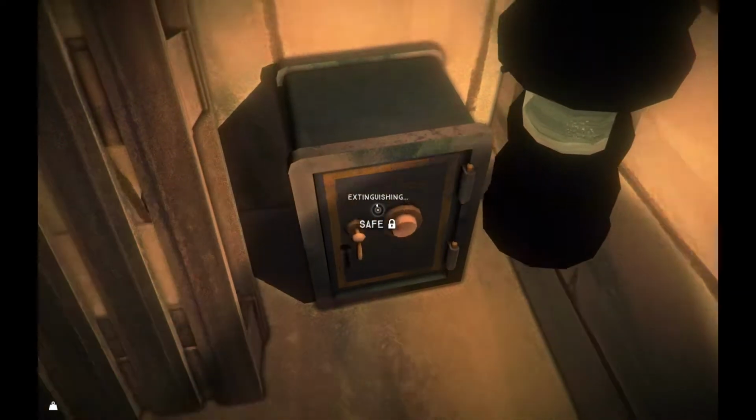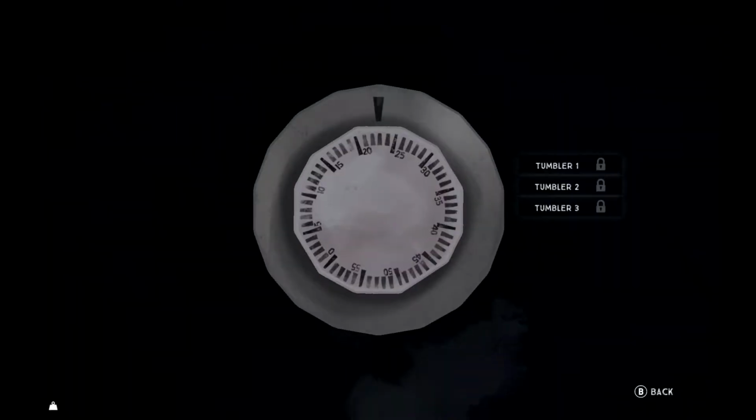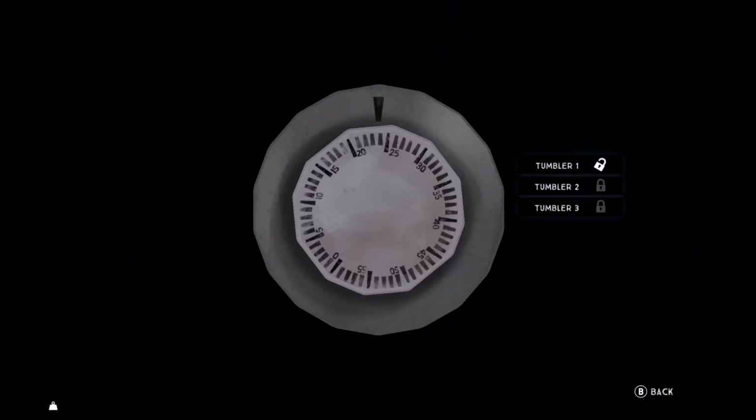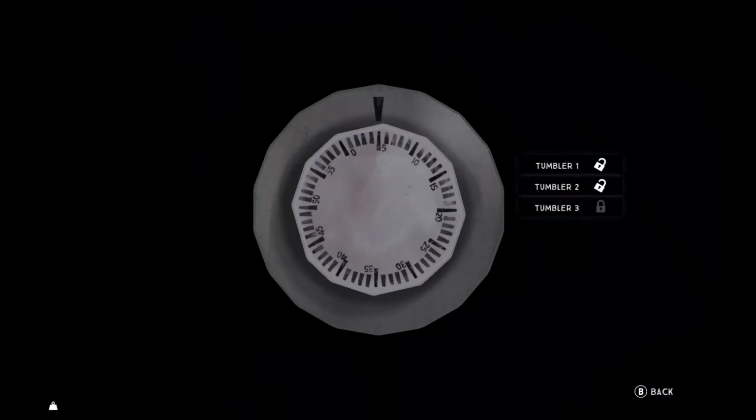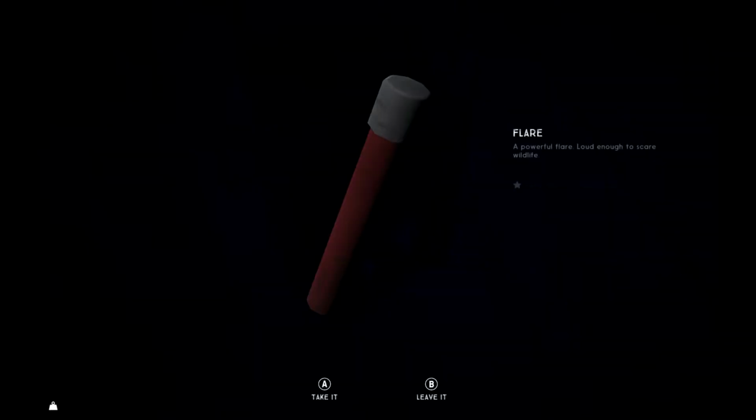Do I really want to bother with the safe now? Okay, I guess I want to, but we can do it without light. Wait, we can't. I can't find the pallet. Safe. There we go. 24. Oh, 49, wait. And 6. Yay! Emergency steam. A flare? Not bad.